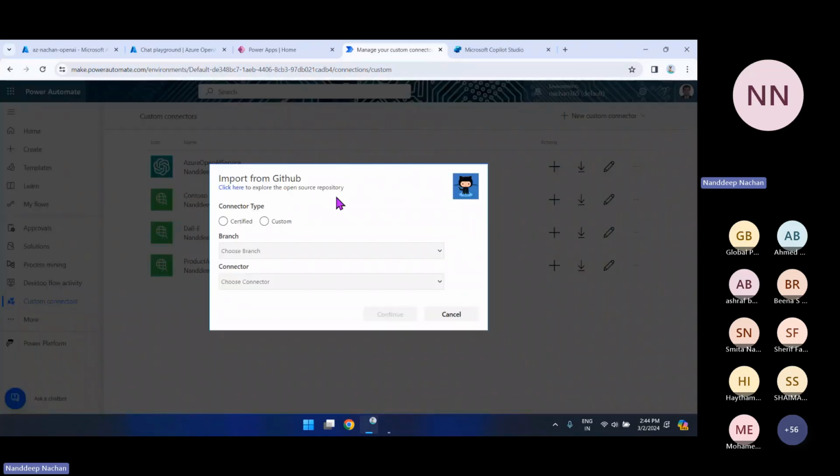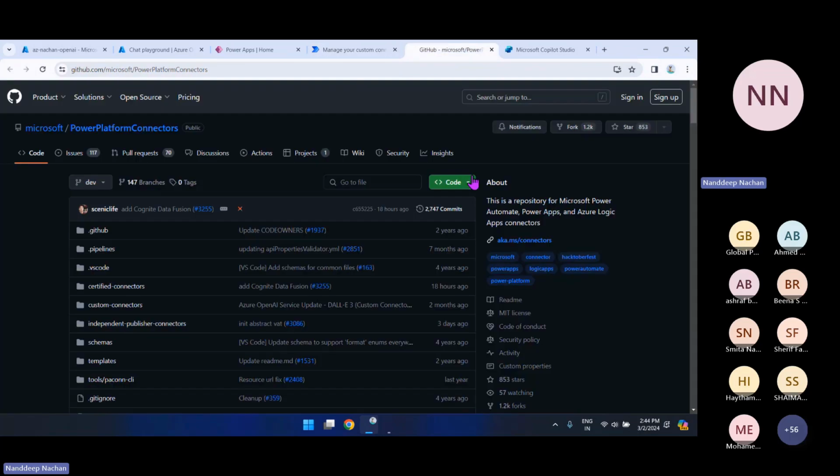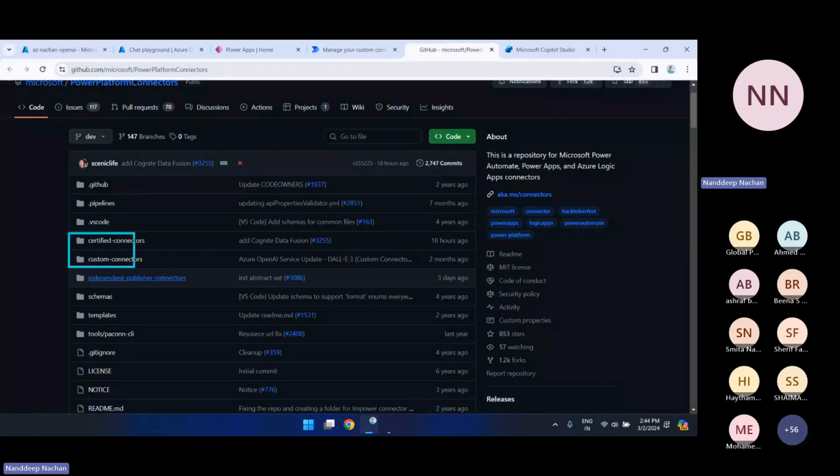Once you click that, we have the repository URL mentioned here. This is a repository where all of the open source connectors for Power Platform are available. From here, you should be able to see all of the certified connectors as well as the custom connector and independent publisher connector.